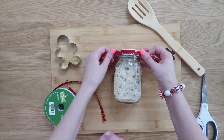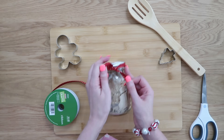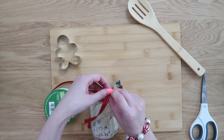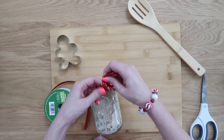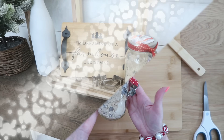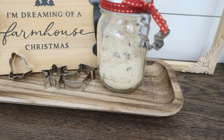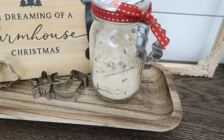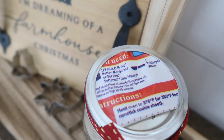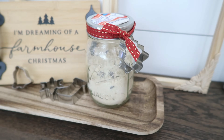To decorate this one up, I'm using some ribbon and a little bit of hot glue to decorate the top of this mason jar lid, twisting a little knot and then adding a miniature cookie cutter, which will be so cute to give and also very useful. You could even take this gift idea up another notch by using a larger sized jar, add your ingredients in there and add a fun topping like M&Ms or chocolate chips onto the top that really makes it look nice and also extra yummy.